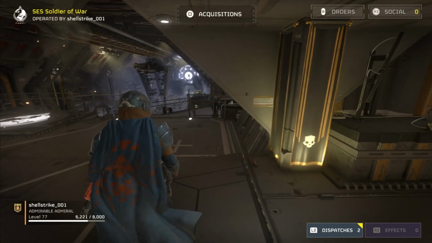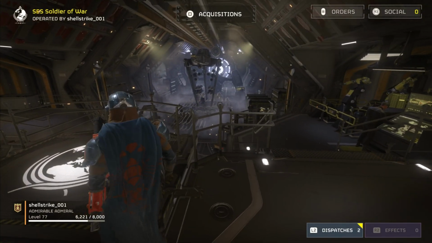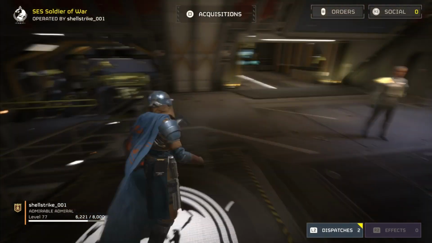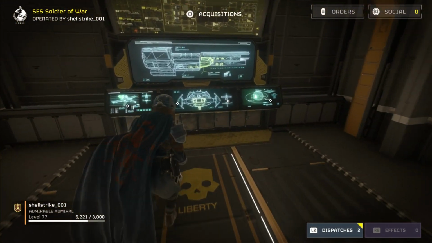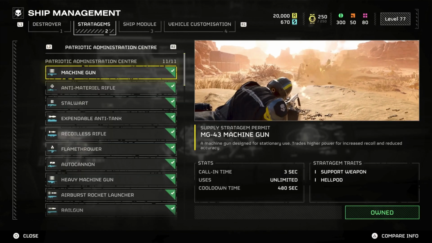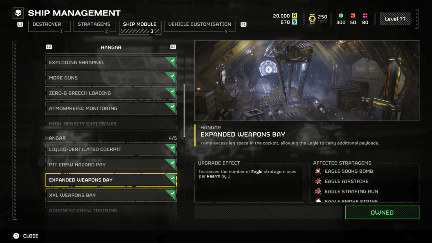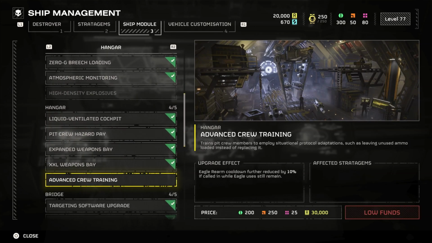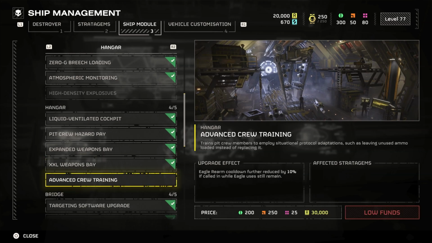As I said, probably the next one I'll get is the Eagle rearm reduction by 10%. That actually adds quite a nice little extension onto your Eagle Bay. So we'll just have a quick look at that one. If you can see there, that adds the 2 new bays, platforms. So that's a huge change to the aesthetic.